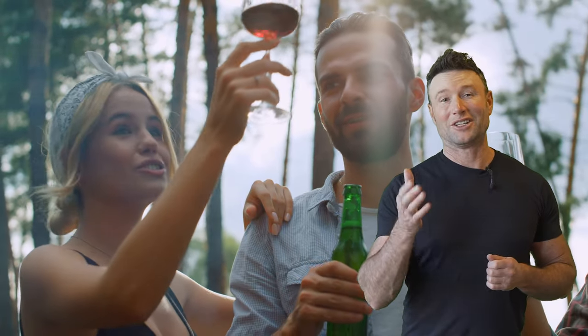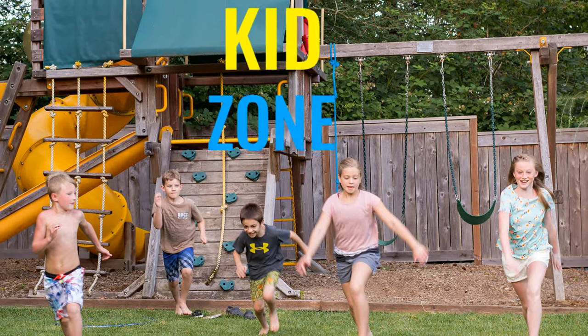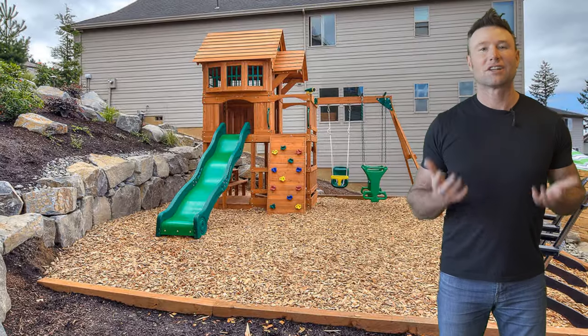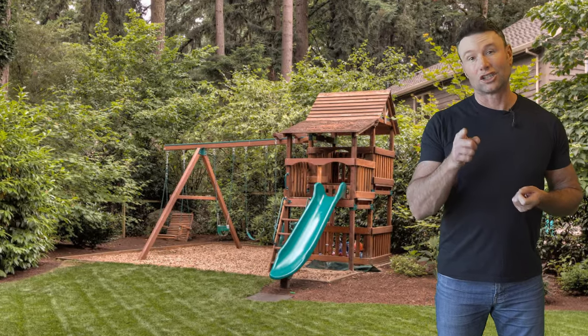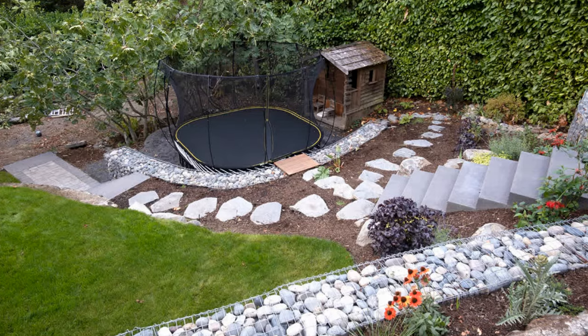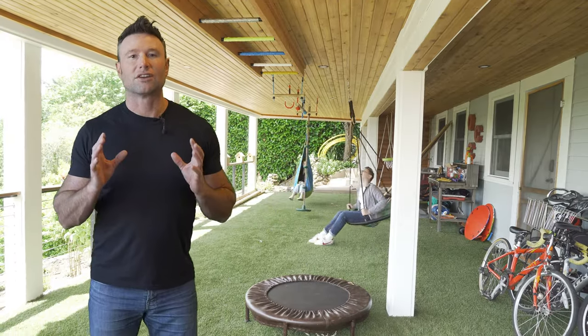So while you're hanging out and having fun — drink in hand, around the bar, watching TV — what do you want more than anything? You want your kids out playing and leaving you alone. So a KidZone is an absolute must as an extra. There's lots of different KidZone areas that you can have: swing sets for sure, trampolines surprisingly are a good one, and you don't have to have them up where you can break an arm — you can have them built into the earth, very safe. You can also have a jungle gym system. There's lots of different places for a KidZone.